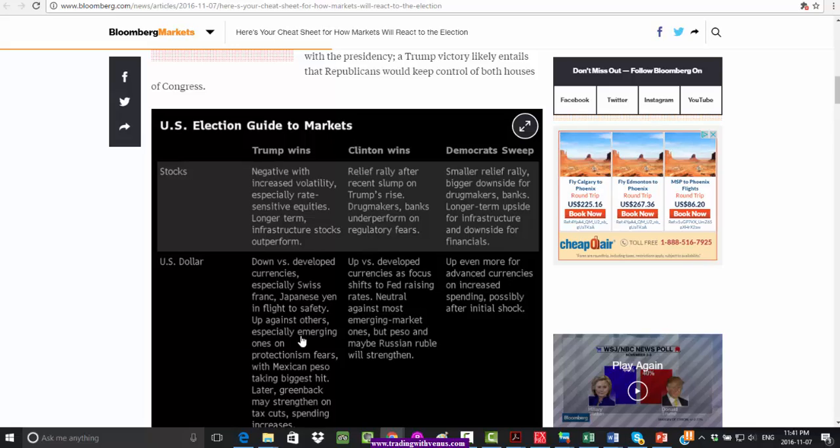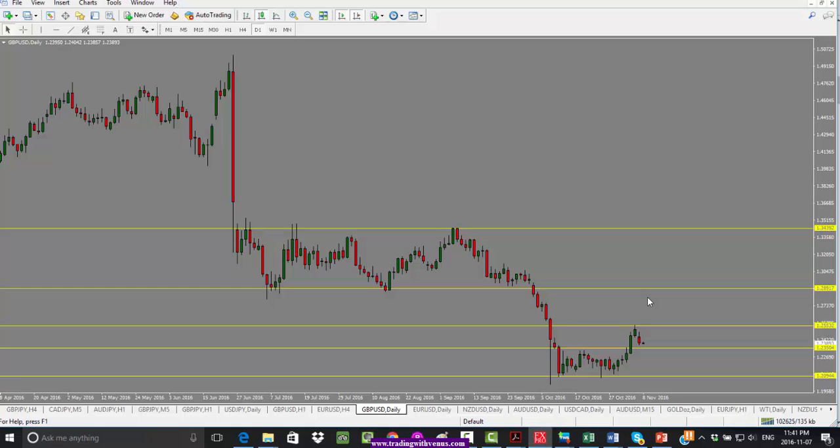So those are the two scenarios, and if we see the Democrats win both the houses here, we should see an even bigger response in terms of the US dollar. So at this point, we'll have to just keep an eye on what happens tomorrow. There may be a lot of volatility in the markets, especially on the day of the election, so keep that in mind.